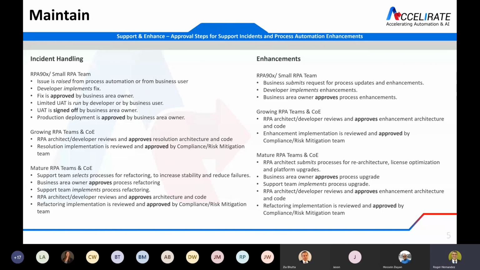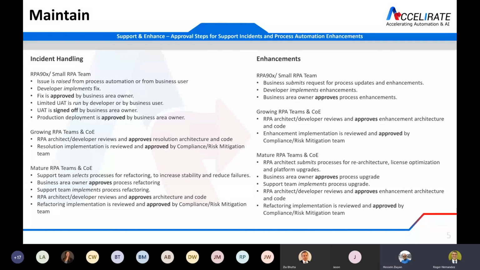one of the things that the enhancement track considers is potential re-architecture, license optimizations or changes, and platform upgrades. If you have a major upgrade of your platform, that's a significant effort that might lead to potential process enhancements, either to account for changes in behavior or more likely to account for new features in the platform that allow you to simplify your bot architecture or make it more resilient. For example, you're moving from a polling approach to a queue triggering approach to increase response time and resiliency.